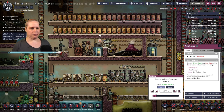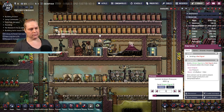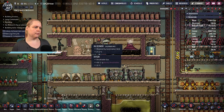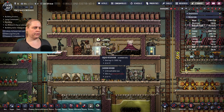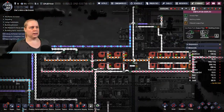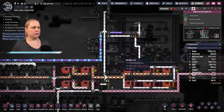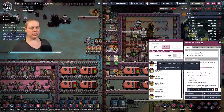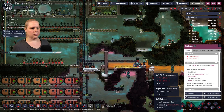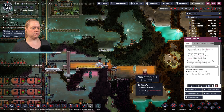And if this is above, like, I don't know, 500, we'll pump. Perfect. And it's gonna build up here eventually. Now we can let our dupes in here to do the thing. Pipe blocked. And this needs to be just happening.